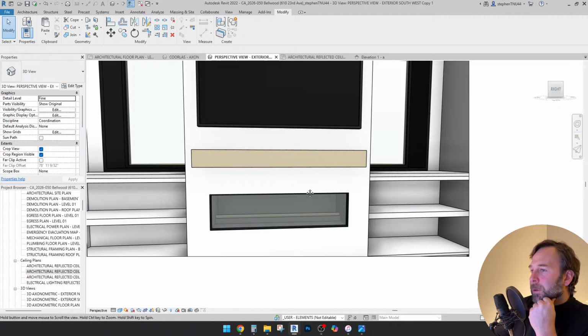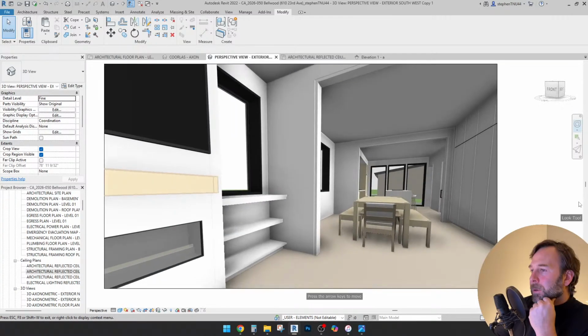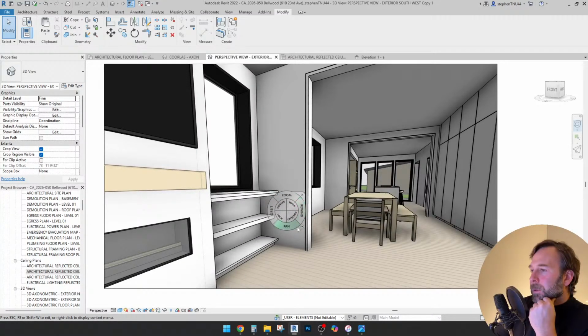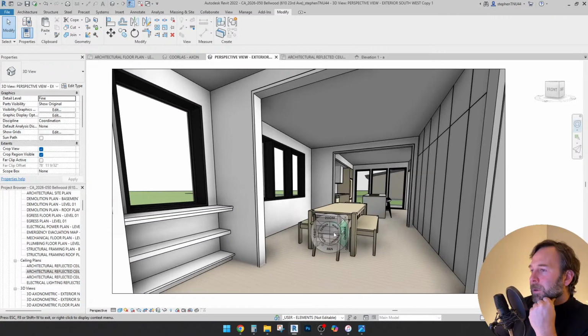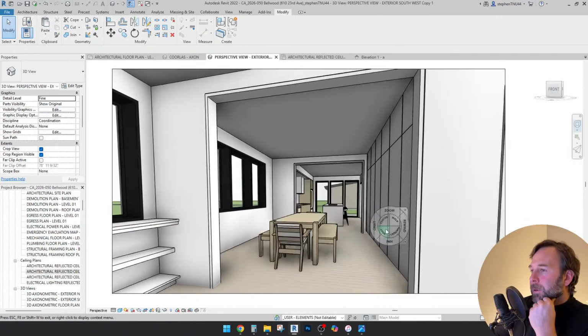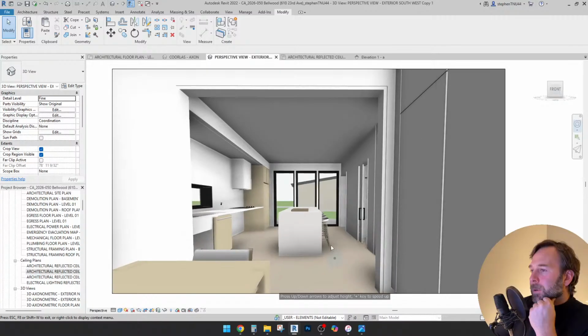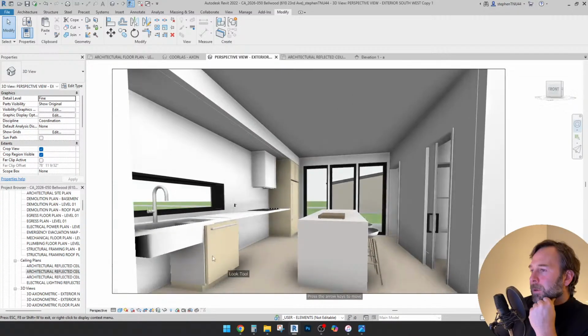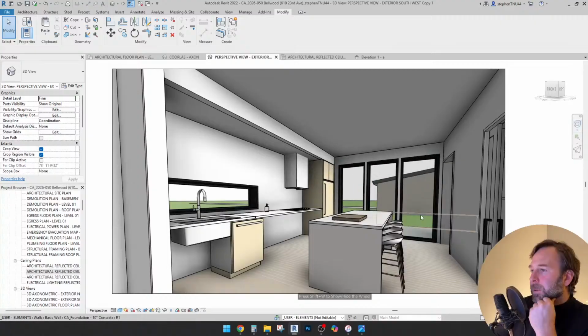Let's see how this is looking in our 3D view. Yeah, I'm liking it. The top of that soffit lines up with those windows, not full height, 8 foot tall. Our LED will run across there.